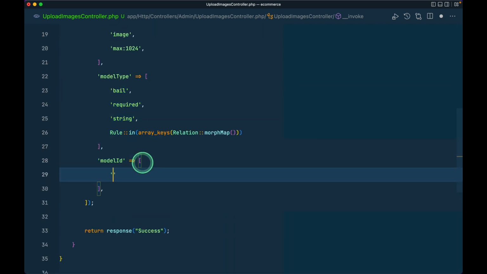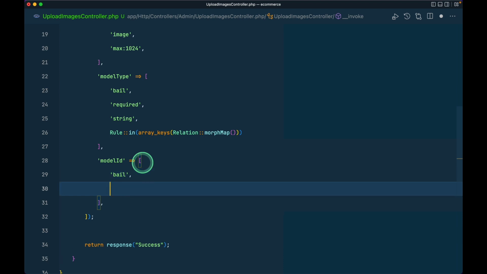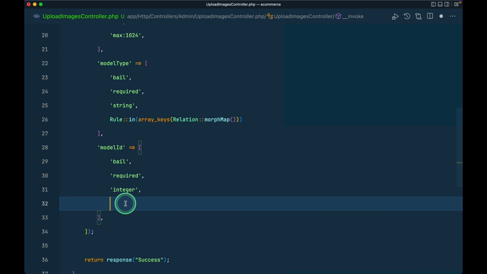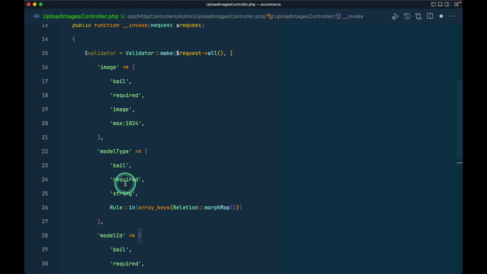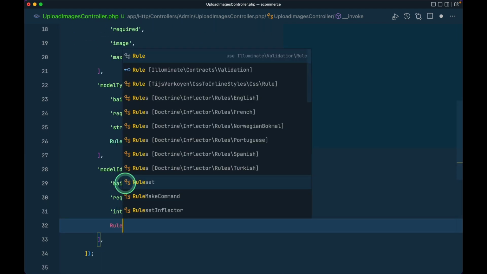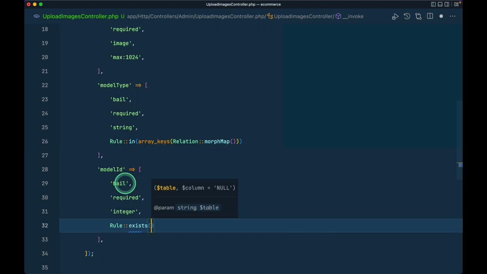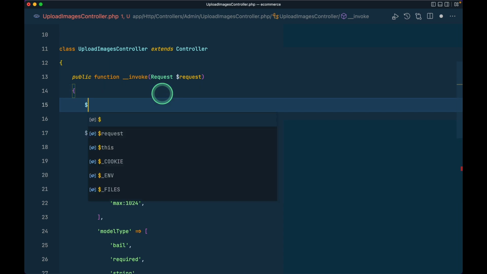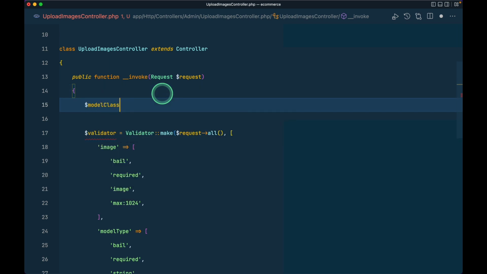So now here also it will be bail and required integer, and suppose let's say we passed here product in the model type, then the model ID must be present in the products table. So for that we can just do here Rule exists, and here we should pass the class, the model class. So here we'll find the model class, and we can easily get that from this class.